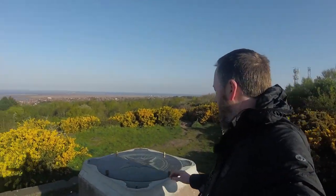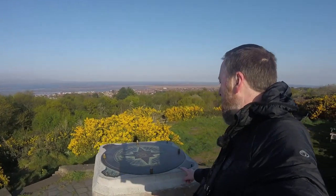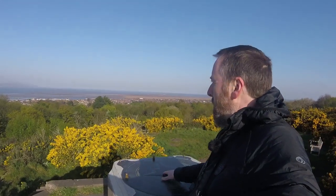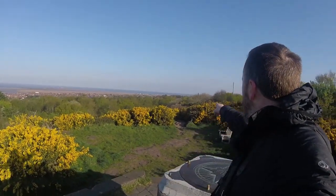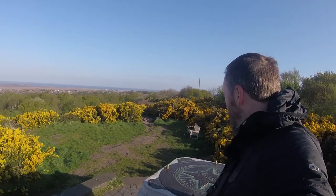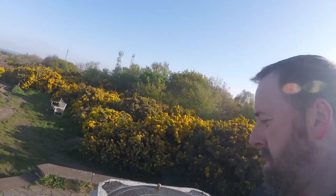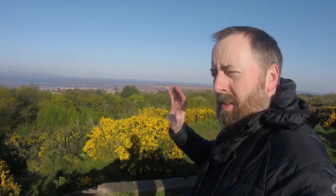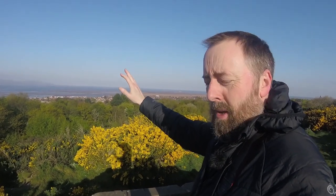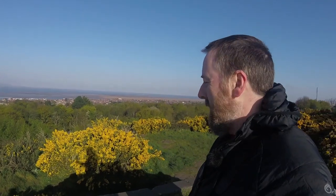I've almost come full circle — I'm up at the trig point, one of the places you get a good view across Hilbre Island. North Wales is a bit misty but there's the River Dee. It points out that the Snowdon Range is 40 miles away and Anglesey is 47 miles away, straight across there. I'm really missing being out in the mountains and on the coast of North Wales. But it's the right thing to do — staying home, staying safe. I really do appreciate that lots of people don't have this sort of place to walk from their house, so I'm hugely lucky.